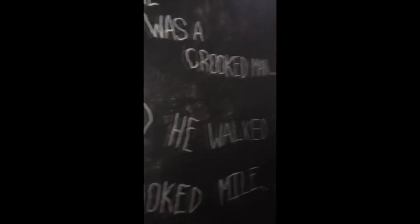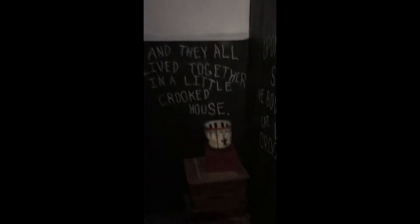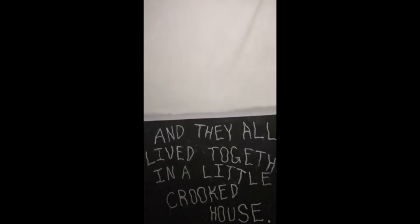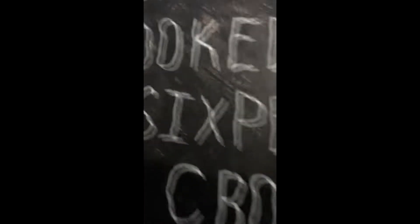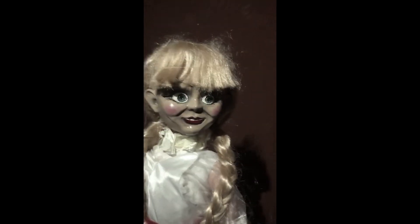And then we head into the Crooked Man room. We have the Crooked Man's nursery rhyme lyrics all over the walls. We have the Crooked Man toy playing here, spinning with the light inside, and then a visual of the actual Crooked Man toy playing up on the projector. We walk into this corner — we have a teepee with some toys in here. Come around the corner and we have Elijah way up high on stilts, who scared the crap out of everyone.